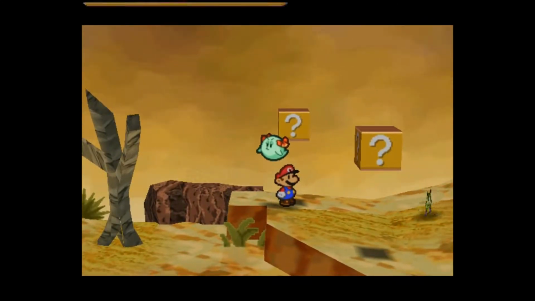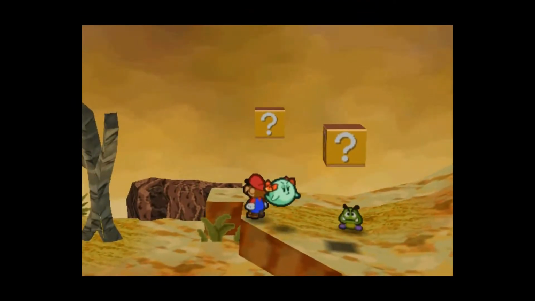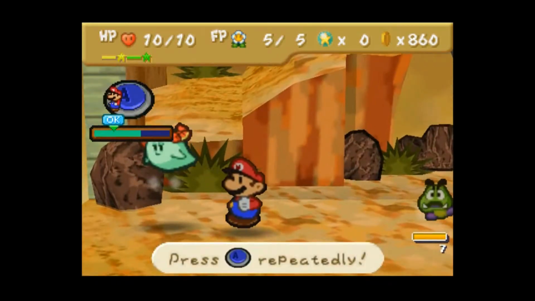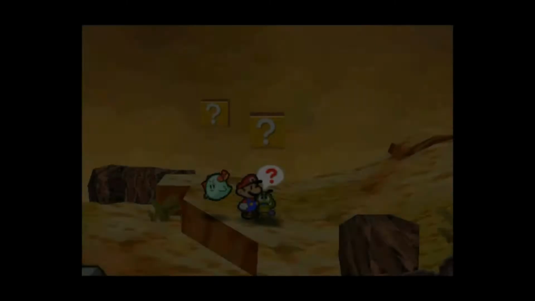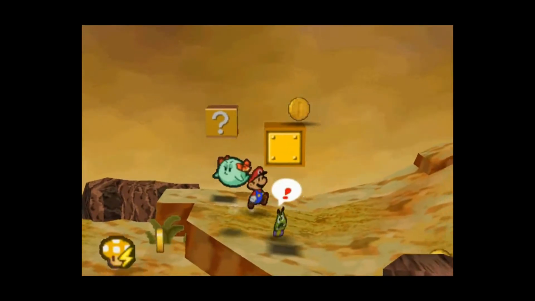There's a repel gel here. Oh shoot, there's a repel gel here. And I don't really want the vault shroom. No, I don't want to fight you guys. You guys are nasty and I don't like you. I'm sorry, that's the best insult I've got.